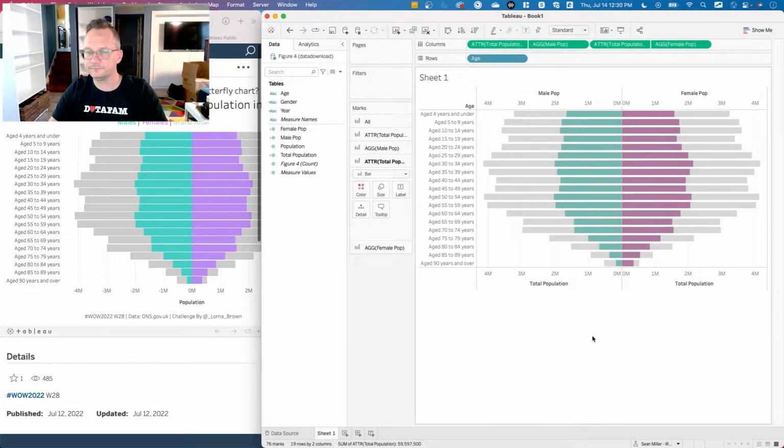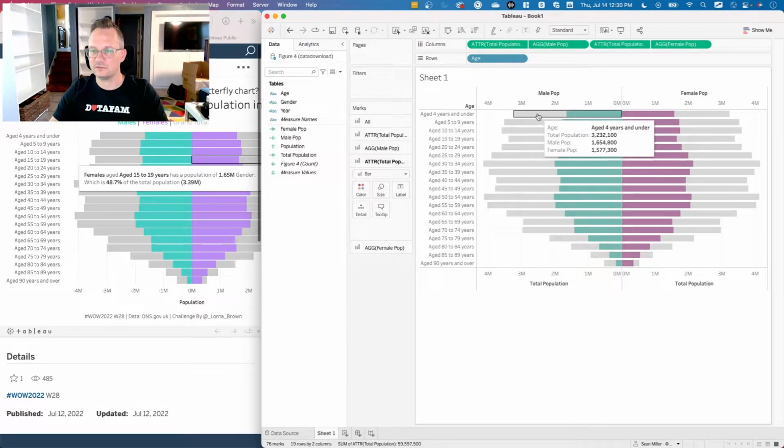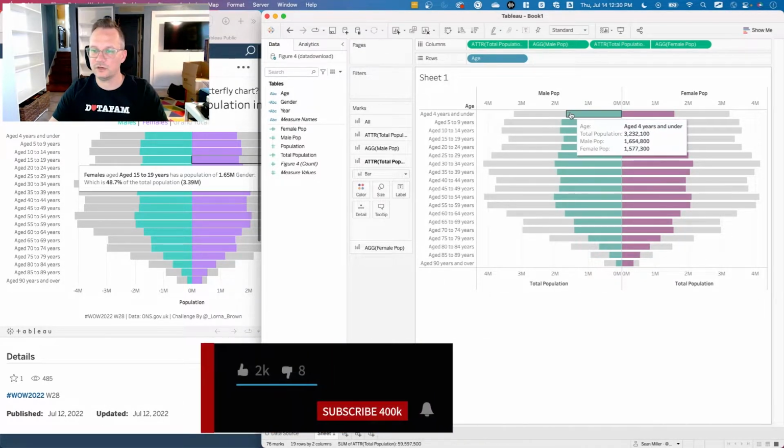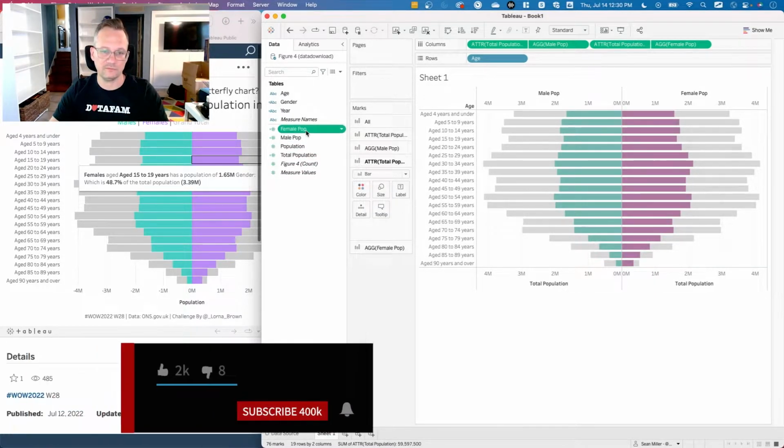There we go. And now you can see if I go over here to the thing here, you'll see it says it's got everything I need, right? So when I hover on the gray bar, it shows the full bar highlighted. And so when I go and do this over here, I see the whole bar, and then I go do this, right? So now what I need to do is some formatting here.